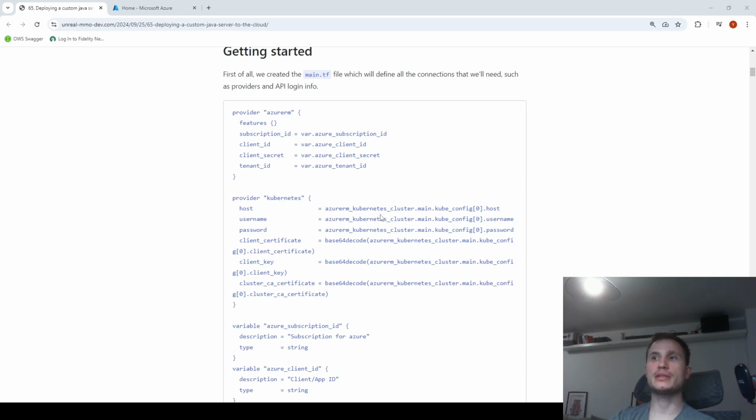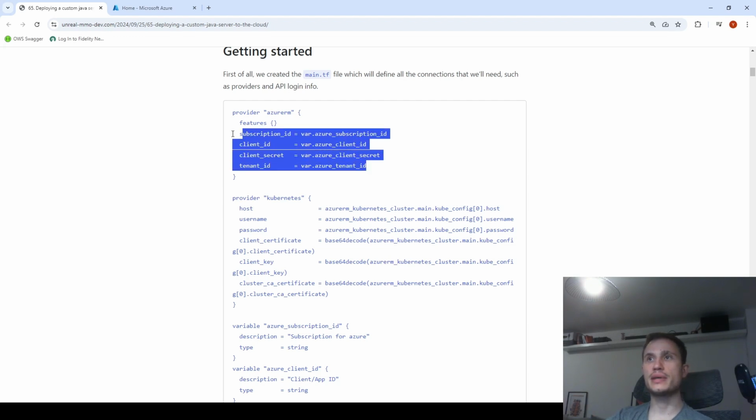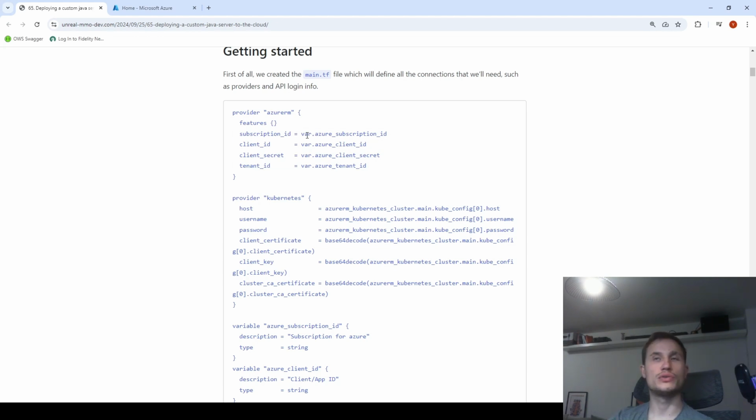So the Kubernetes doesn't need to be modified because it will be evaluated through the kube-config, and this will be generated for us in the next steps that we'll see, but you will need to make some changes to link your Azure here. So you need to link it to your environment. So you're going to need these pieces of information to do that. So it's the subscription ID, and these three pieces of information, the client ID, client secret, and the tenant ID, can be evaluated or created when you create a new IAM user role, essentially, right?